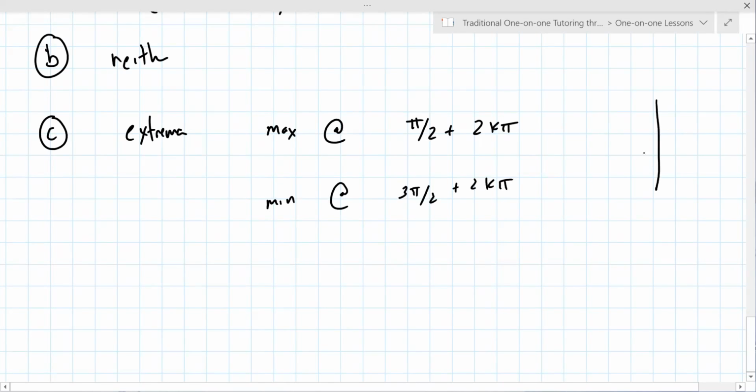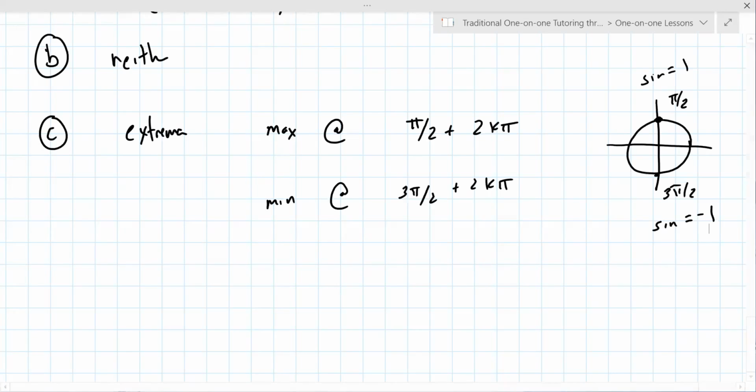And see, this is all coming from the unit circle, by the way. This is all related. Here, at pi over 2, sine is equal to 1, and down here at 3 pi over 2, sine is equal to -1. Yeah, I remember that. Okay, that's where this is coming from. These are actually really good questions to give as a check of whether you actually learned and remembered everything you needed from your previous classes, because everyone's very in depth.